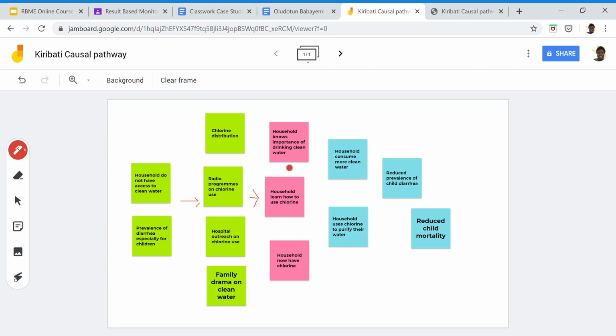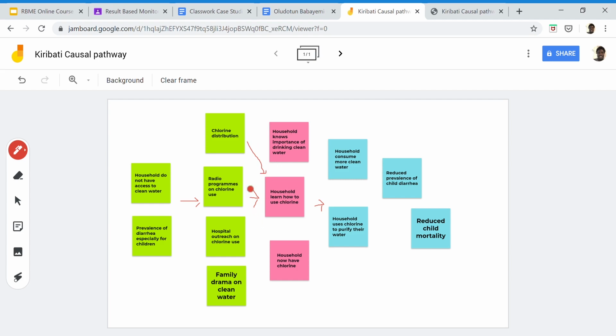The activities lead to this, and this leads to this as well. I can do it in another way than chlorine distribution to houses. Does it mean that I also know the importance of this? I also learn how to, yes, this leads to this.